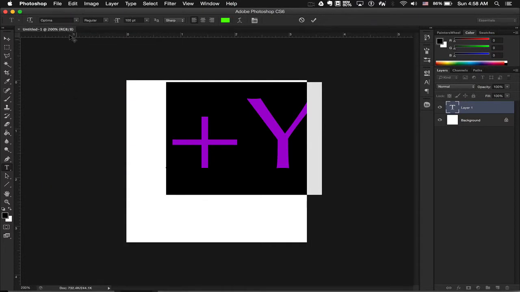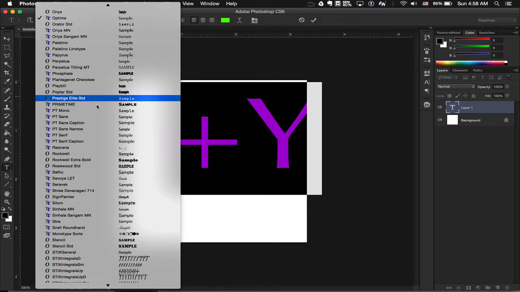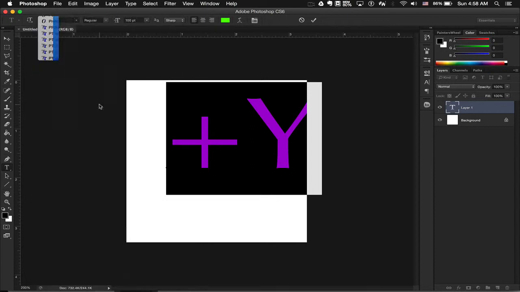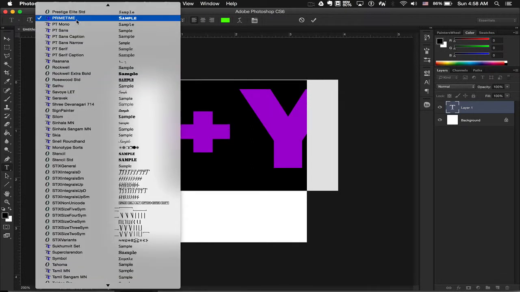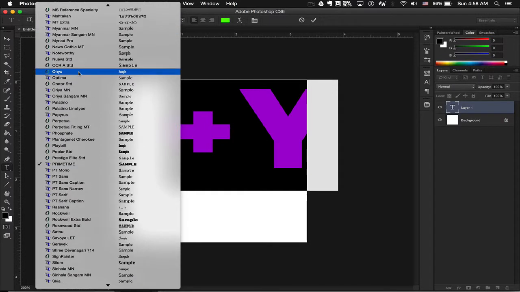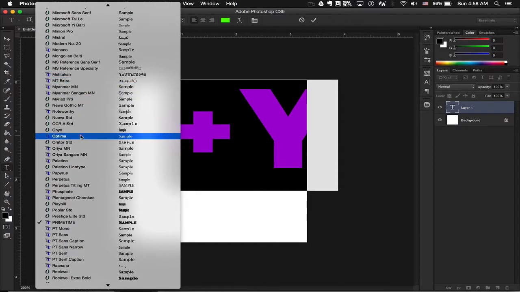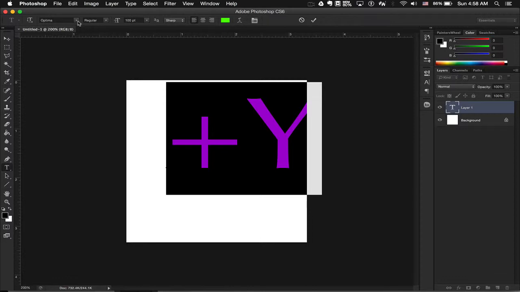when you have the text tool activated, you have all the text tool controls. So I have the font here. Again, you can go ahead and choose whichever one you want. It's a little big. Okay, so find one that you like, and I'm going to go ahead and choose this one.